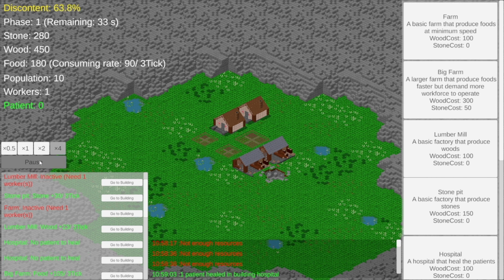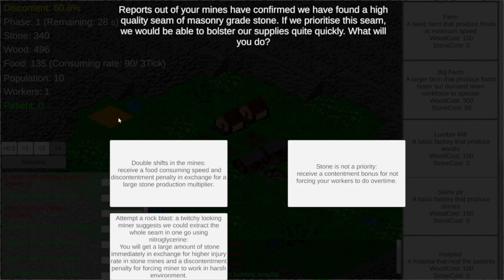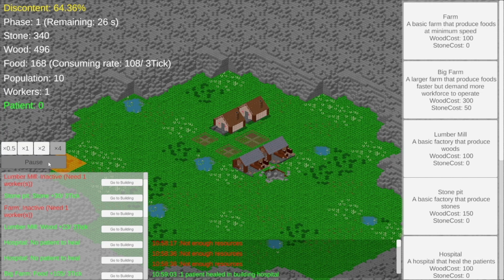Yeah, so discontentment went up really quickly with food. And because you're on 4 times speed, you're getting penalised every tick, which means many times within a second. Do we double shifts in the mine, receive a food consuming speed in exchange for a lot? Well, let's do that, and we'll drop down in speed.